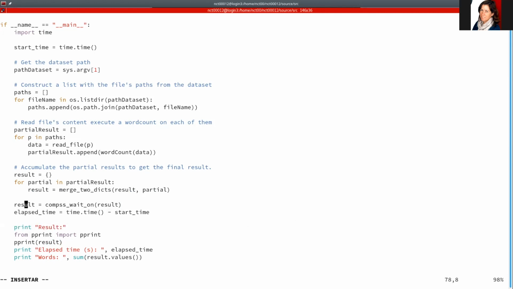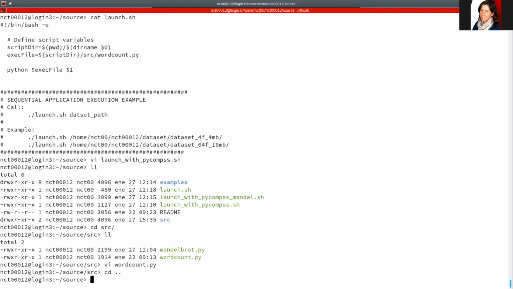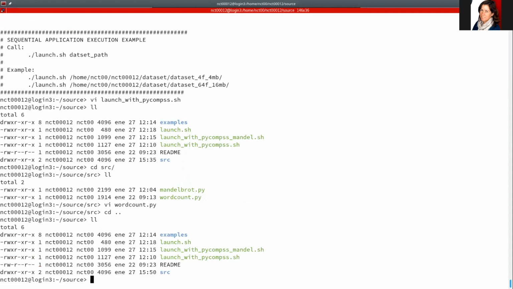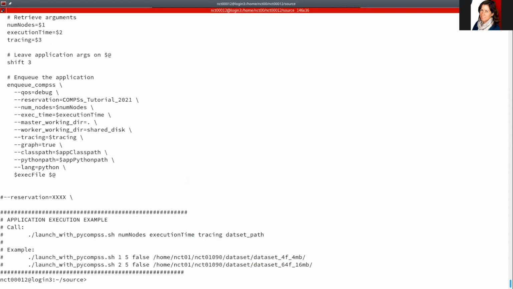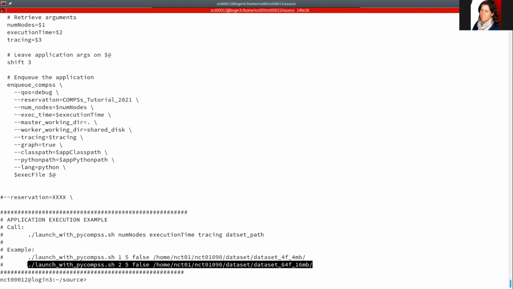Okay, now let's try to execute it. If we go into the source and check launch with PyCOMPSs, now we are going to run a larger data set. For example, we can take, oh, this path is wrong.